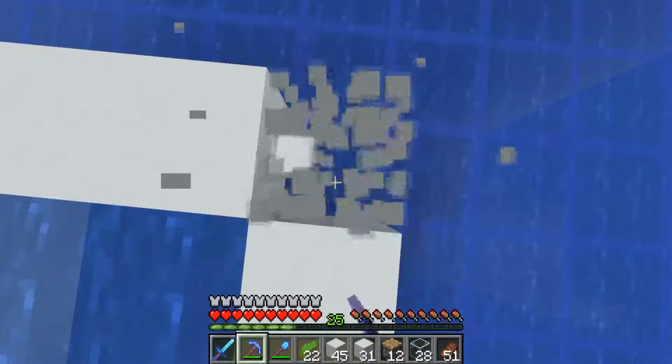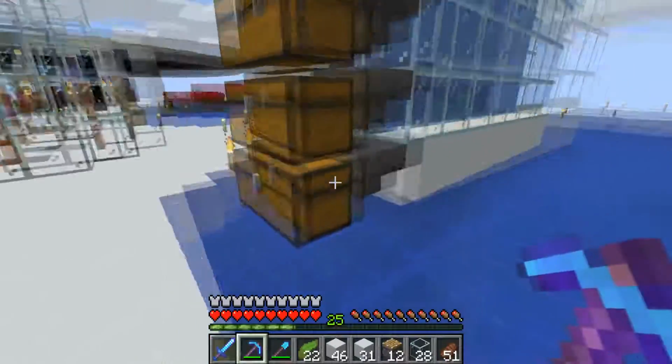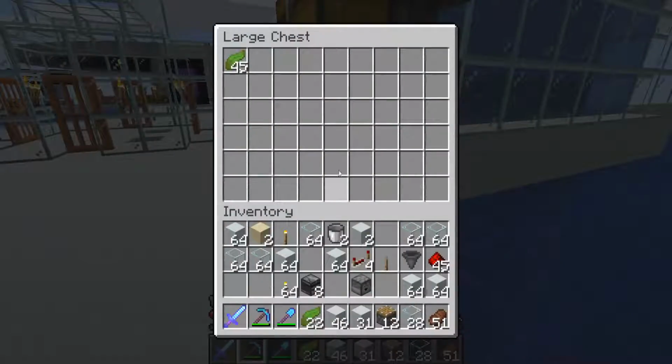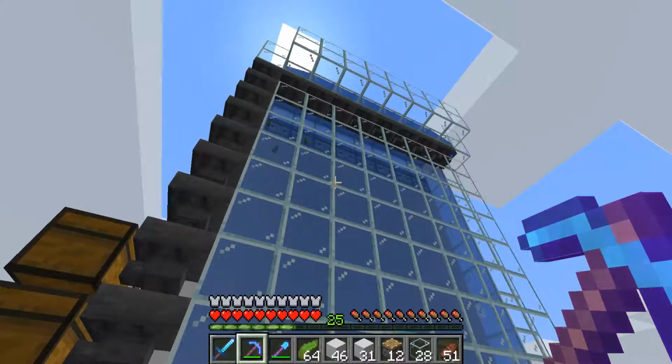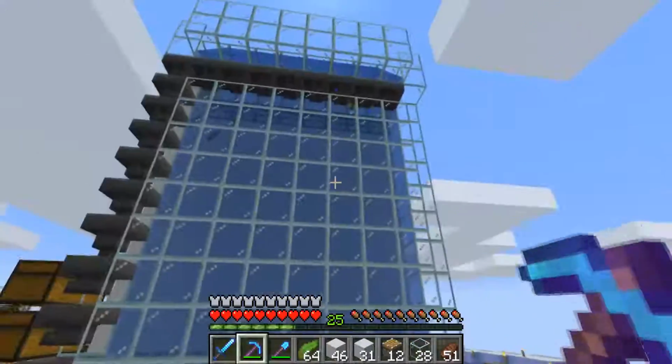So I guess we really didn't need these 22 pieces of kelp. Alright. 45 pieces just broke. So every time this harvests, we're getting like almost a stack. So that's awesome. I like it. I like it a lot.